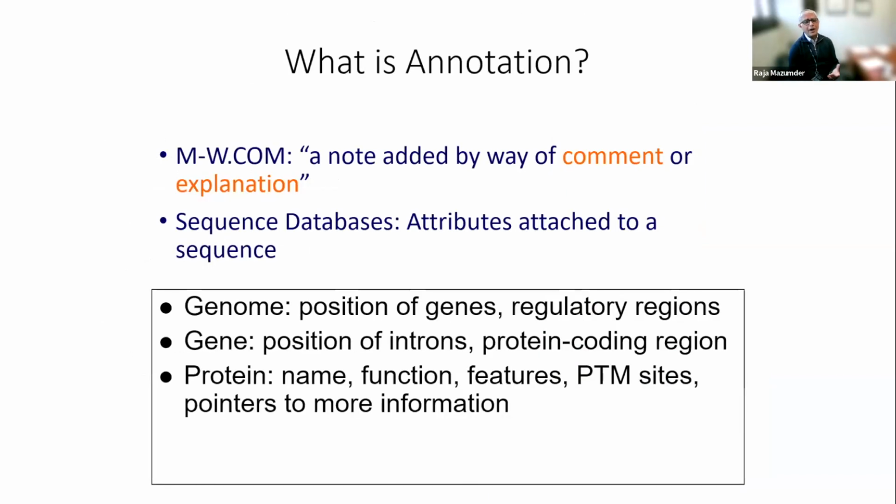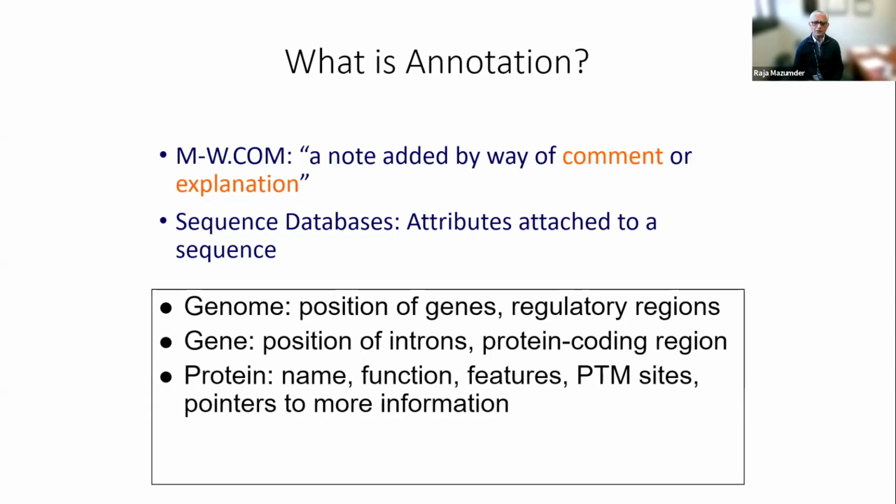Now, from a bioinformatics workshop perspective, I want to talk a little bit about a few things which might be new to some of you, but you may have a slightly different view of it. I want to say what we think about certain things from the biocuration community. So what is annotation? Annotation is the same thing as a note, a comment or explanation of something. Many of these resources have annotations. Sequence databases have sequences, but the sequence in itself doesn't mean much, right? A protein sequence in itself is not going to be of much help for you to understand what it does. You need to have annotations on it.